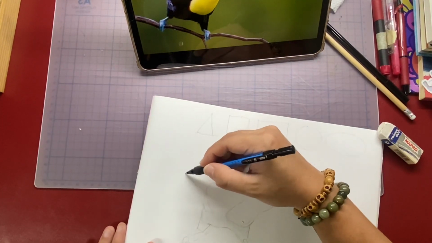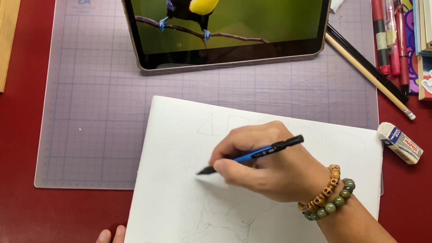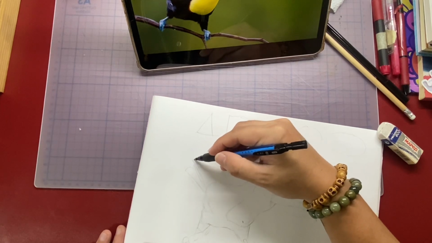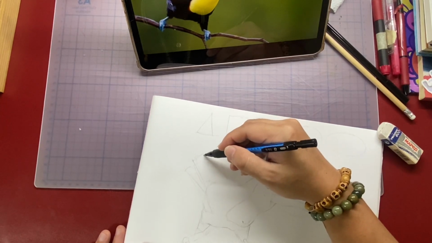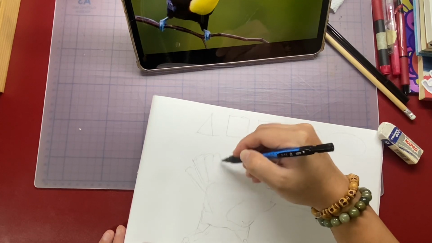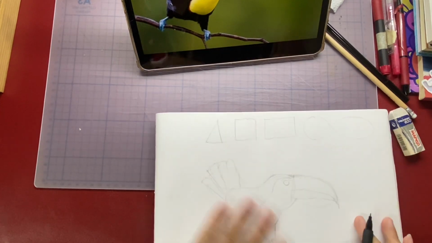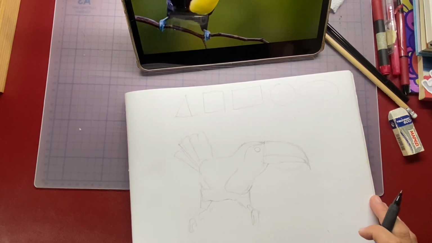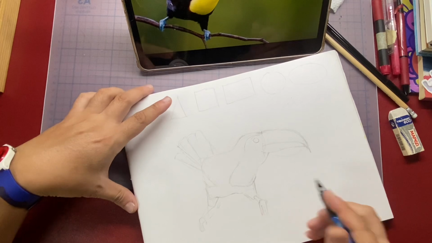And then for the tail, I use the shapes as a guide. So now it's forming quite nicely.